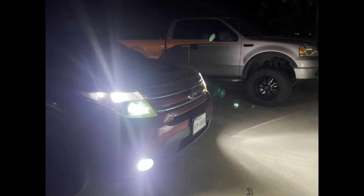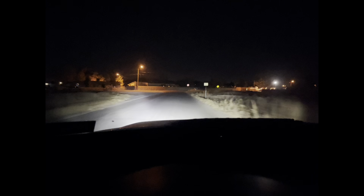These are now the LED lights. You can see a lot more. Oh, you know what? There you go. See our cutoff, looks really good.